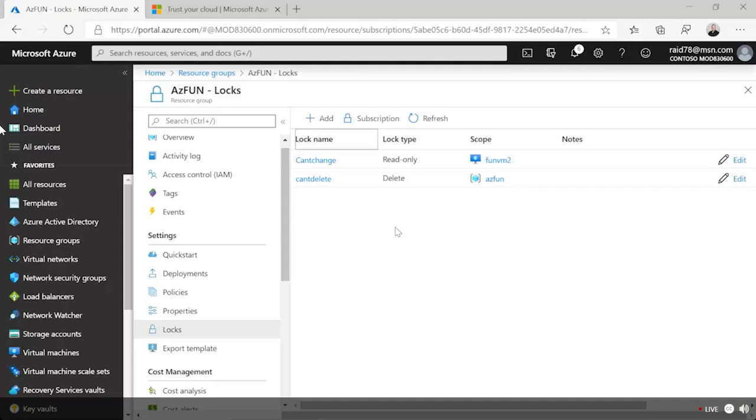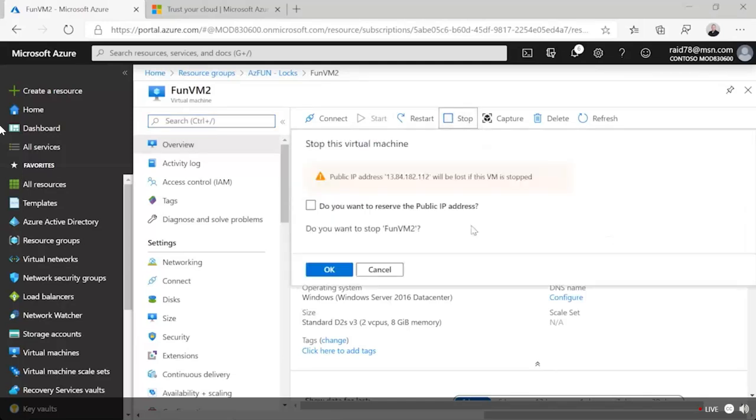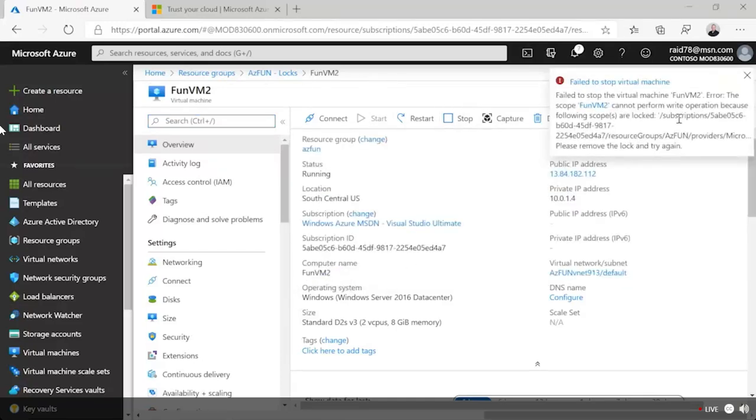And this is where I want to be very clear. It marks them read-only from an Azure perspective. In other words, I put this on a VM that's currently running. And let me show you what this does. So let me hop into that VM, and this has a read-only lock inside of it. And I'm just going to try to stop it. It's currently running, so I'm just going to go ahead and stop that VM. It's going to say, are you sure? Yep. And it's not going to let me stop it.